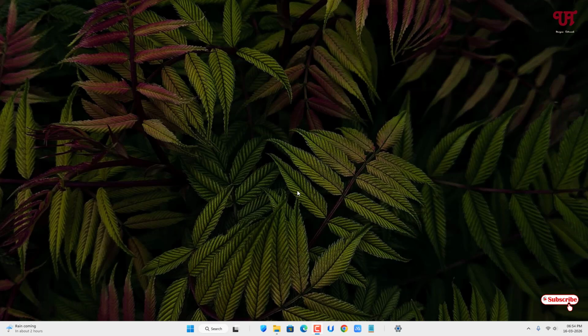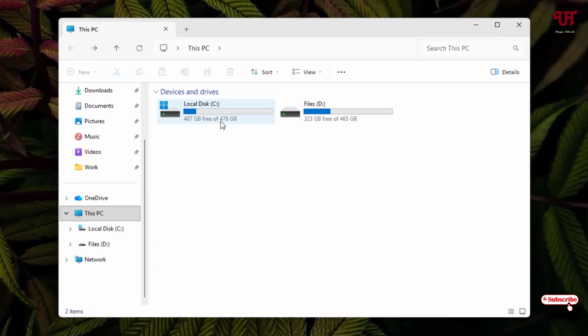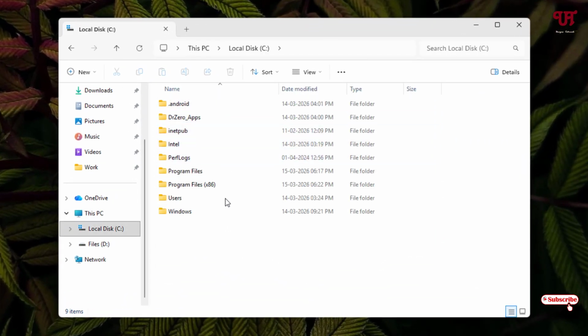Firstly, just open the File Explorer and now let me open our respective drive. So I have different folders or files. Now here you can see name, date modified, type and size. These are the various options present in the File Explorer columns.